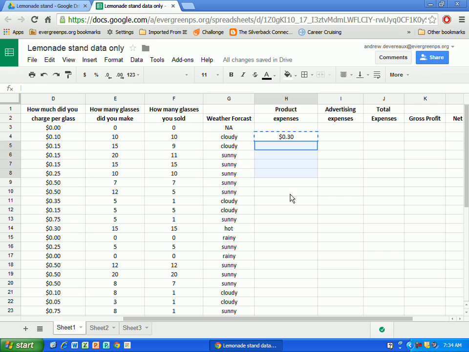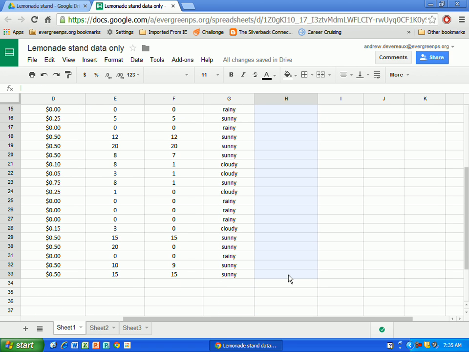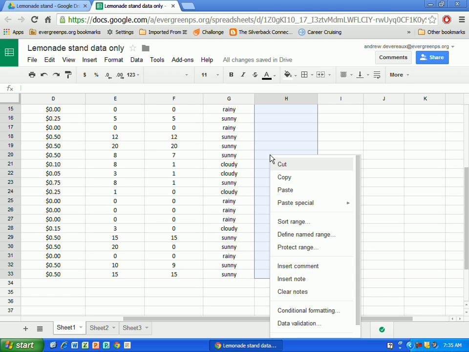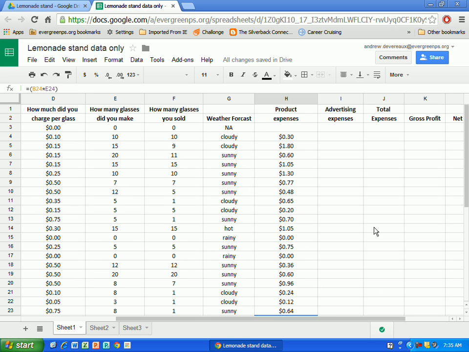Left click and drag all the way down to my last bit of data, then right click and paste. It pastes in every single formula and changes it automatically for you, B28 times E28. It saves you a lot of time.